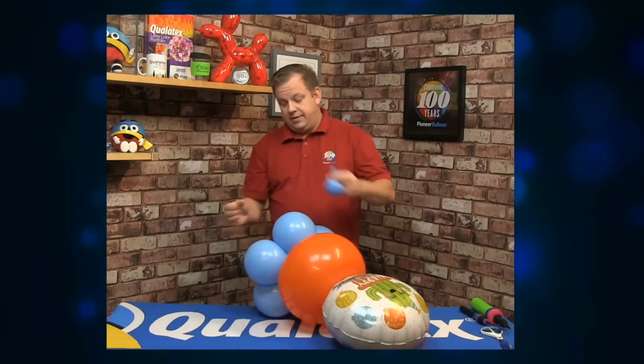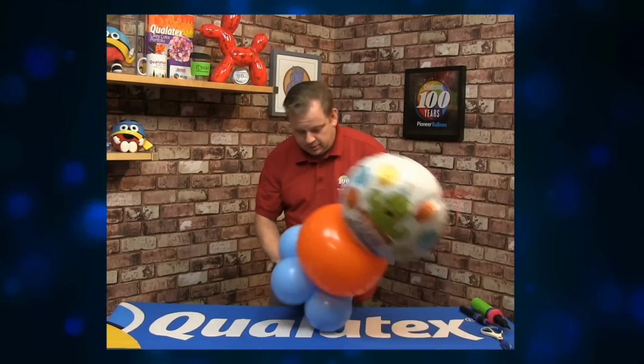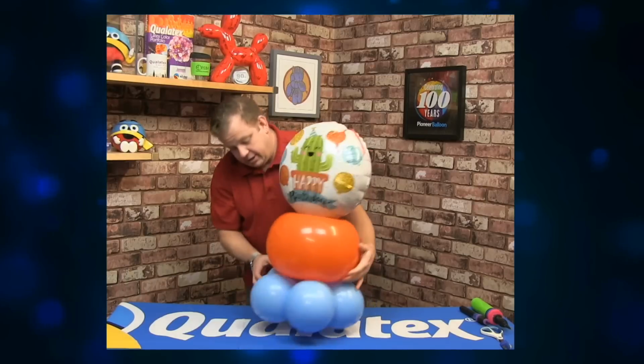It's a sand weight. I prefer to use sand rather than water. And then I'm going to take one of the necks, pull that into the bottom of the balloon, and figure of 8, connect it in there, and make sure that sits nicely. So now we have our connection, the main part of our base.